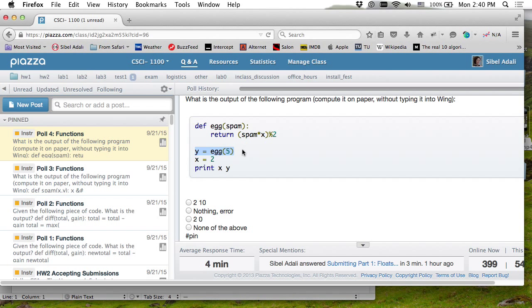This apparently is more tricky than I thought. When I call this function, x is actually not yet even defined, right? Because x is going to be defined in the next line. If x equals 2 was before, this would work. But the x equals 2 comes after I call the function, so at the time I call this function, nothing is defined. In fact, it will give an error. But if I put x equals 2 before, it would actually work.